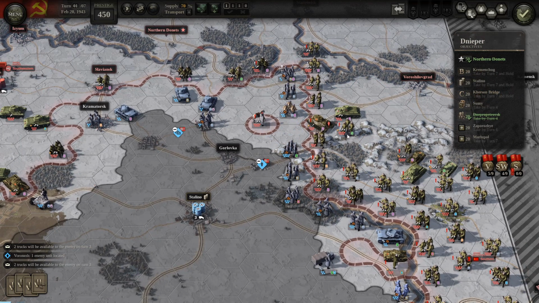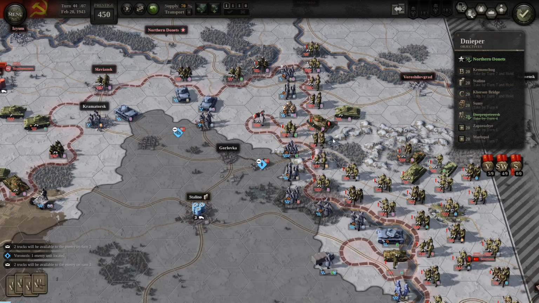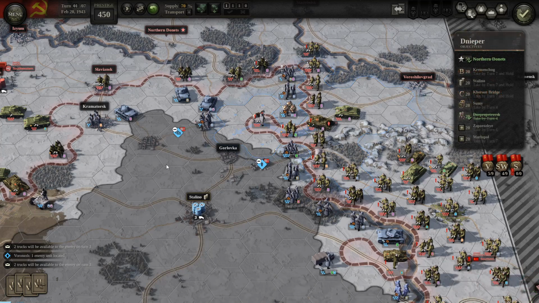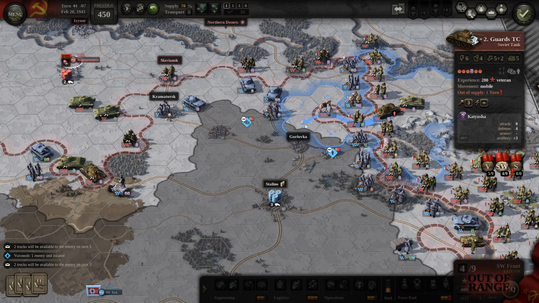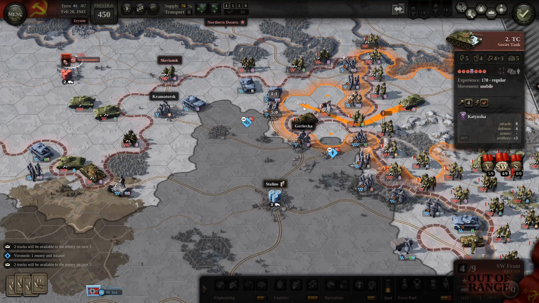I want to surround as many German units as quickly as possible in order to improve my general situation. It's unlikely that I'll be able to get in between all of this, because I would also cut off that armor. But I do think that it's also generally worth a look.